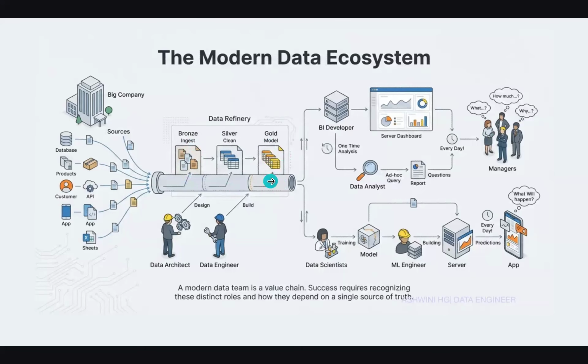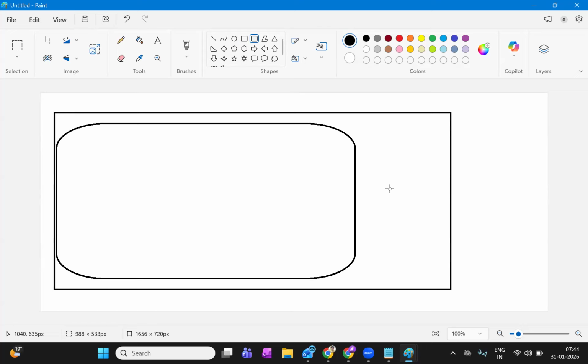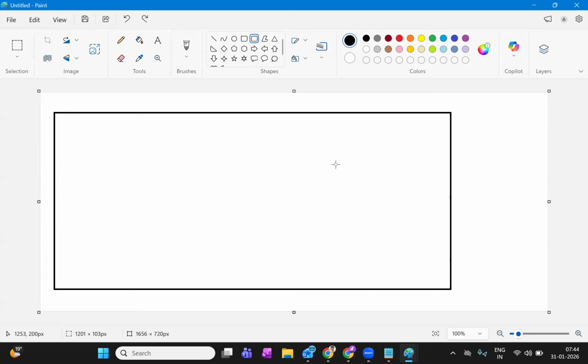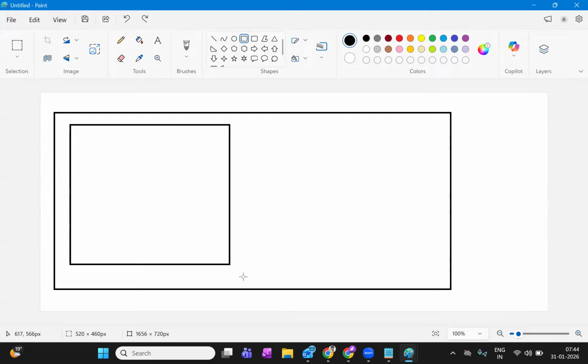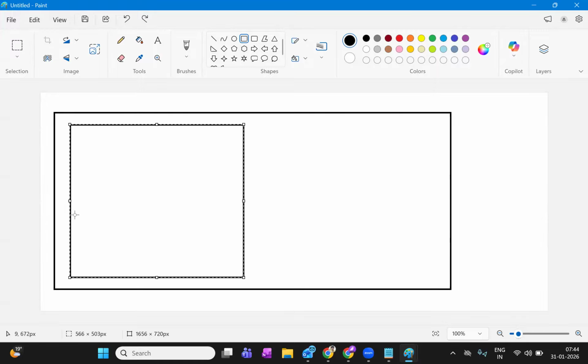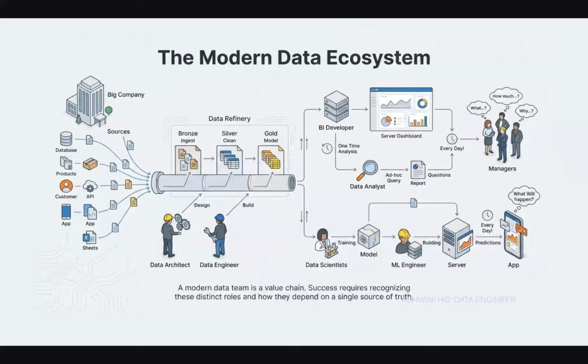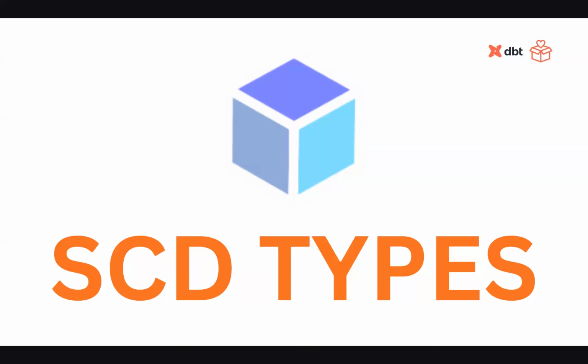Now in the silver layer we are maintaining the historical data, which means I cannot delete the data in the silver layer. Whatever data is available in the table, I cannot delete it, because in the silver layer we are maintaining the historical records. Now assume this is a silver layer customer table, and the client tells you to remove some data or update some values. What do you need to do? If the client tells you to delete something, you need to take a backup and store it.